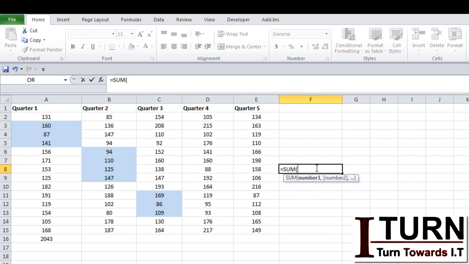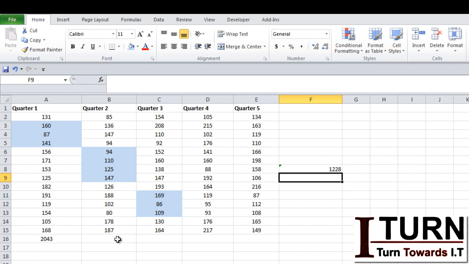I'm going to apply sum. Number 1 is this, comma, number 2 is this particular range. It's very easy, just go ahead and make the selection, comma, and as number 3 I have made a selection of this particular cell value, means from C11 till C13. Bracket close, enter, and you will have the output. Now this is how you need to do a sum function, and these are the things which are very important and should be in your mind when you are applying a function.